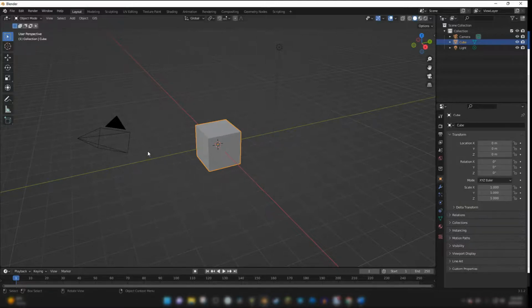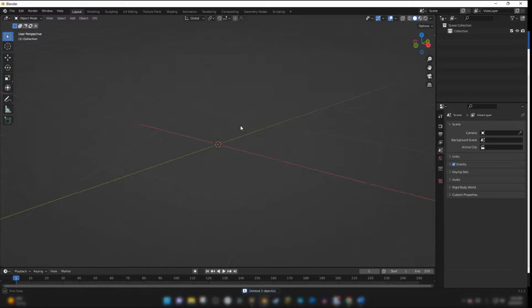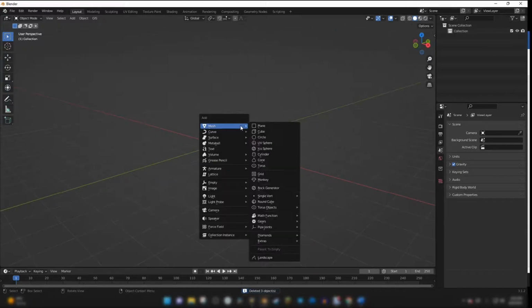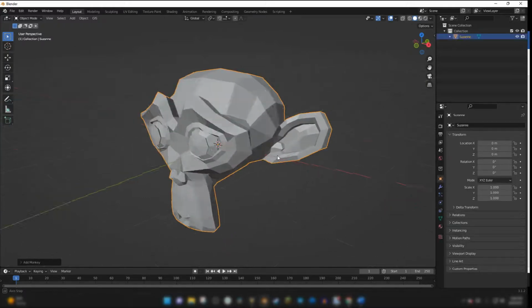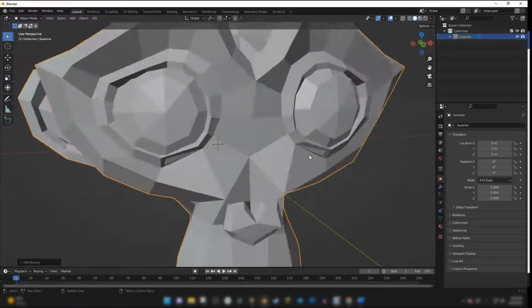Alright, so I'm in Blender, and I'm just going to select a general file, and we won't be able to see this effect with just a cube because, you know, it's a cube. So I'm going to hit A and delete to delete everything. And then I'm going to hit Shift A to add a new object. And under Mesh, I'm going to select the monkey head. And now we have a nice monkey.